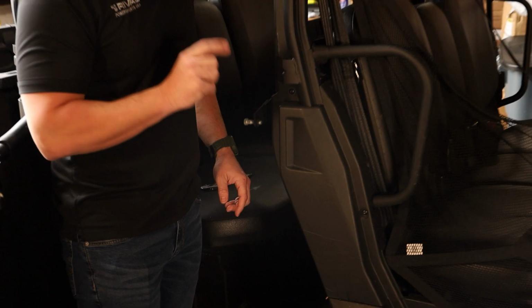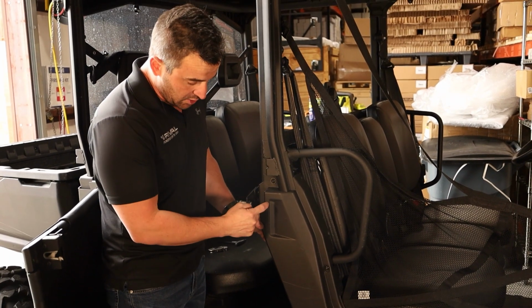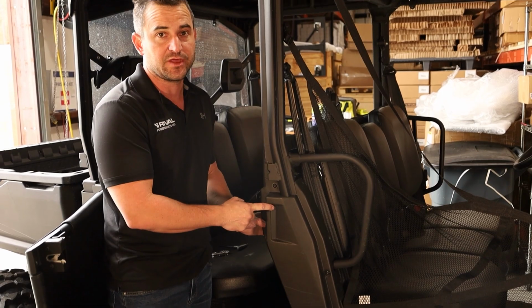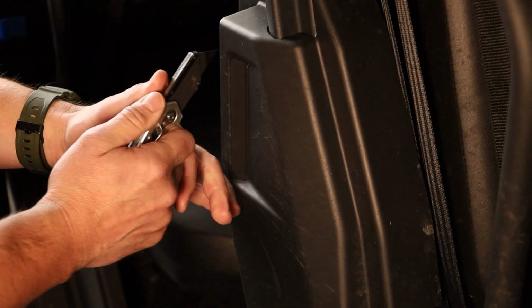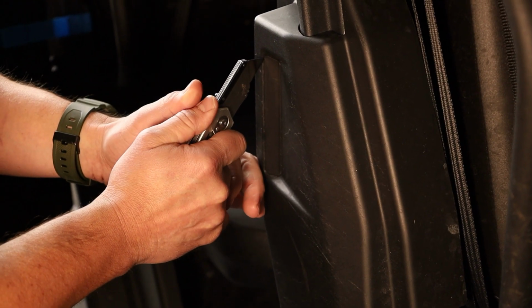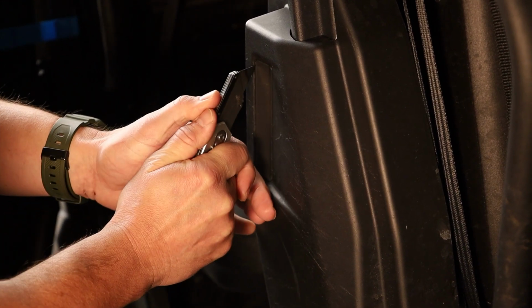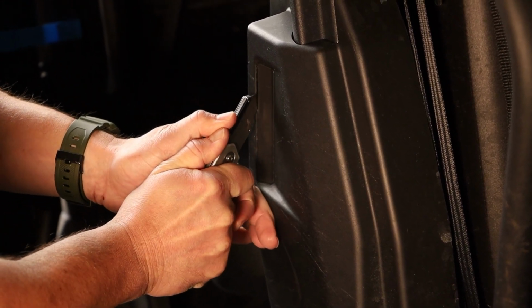But before we take the cover off and undo any of the screws, we need to cut this section of the plastic out. The easiest way to do that is with a box cutter that's got a fresh blade in it. I even like to heat the blade up, and it makes cutting a lot better. You can just heat it up with a cigarette lighter or a barbecue lighter or something like that.